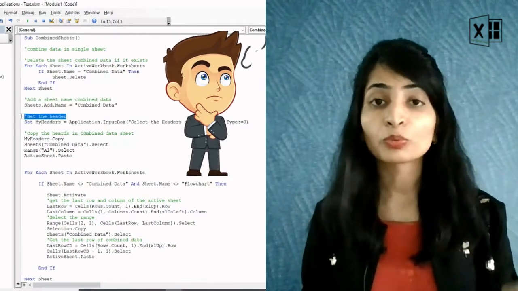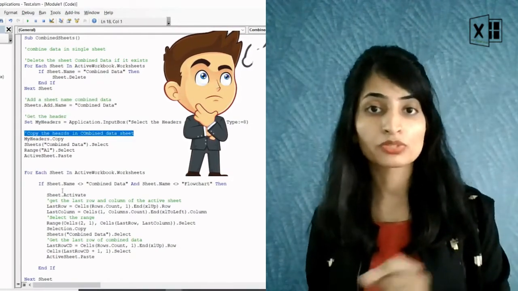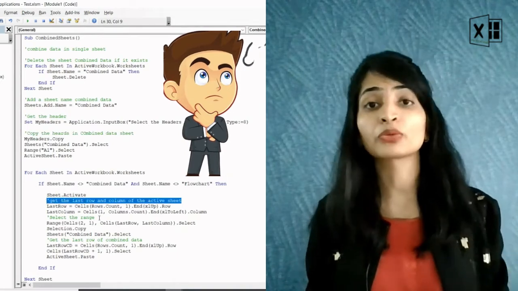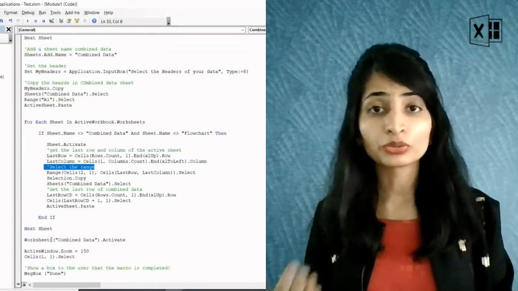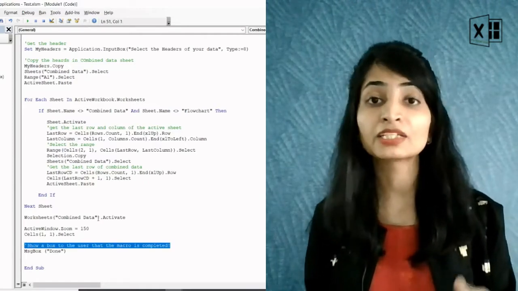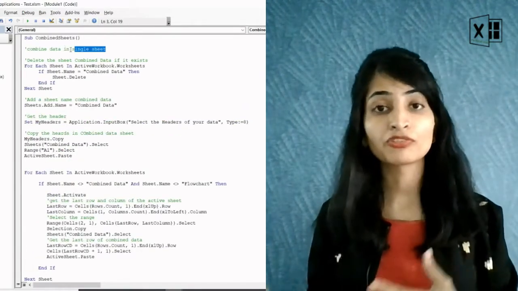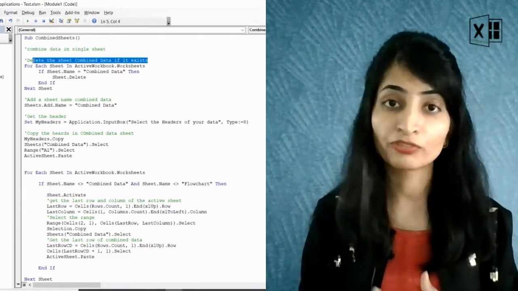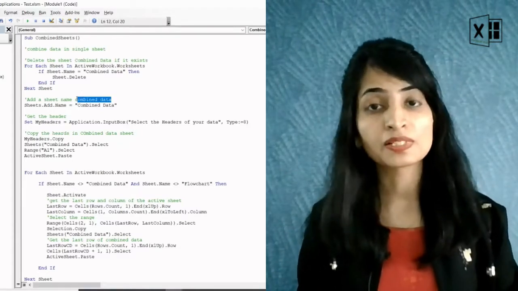So providing comments in between your macros, what this code is doing, what this macro is all about, how it is going to work, some basic hygiene, you can write it in your comments, and it will help you and your friends who are referring to that macro in future. So please provide comments in your codes.